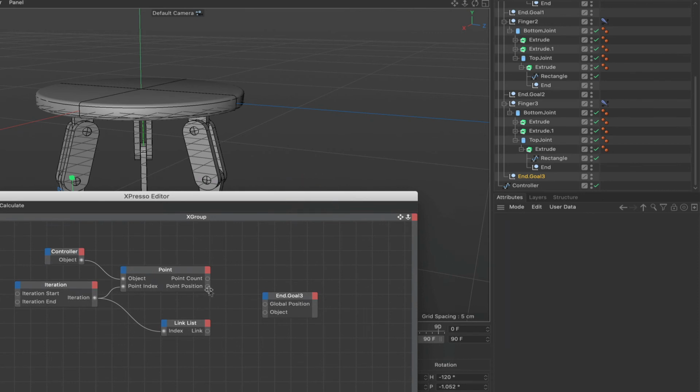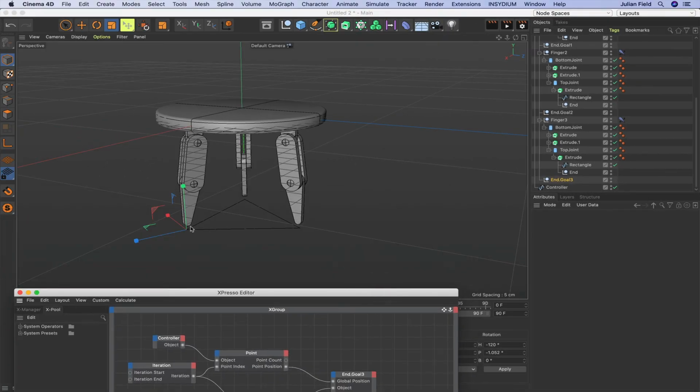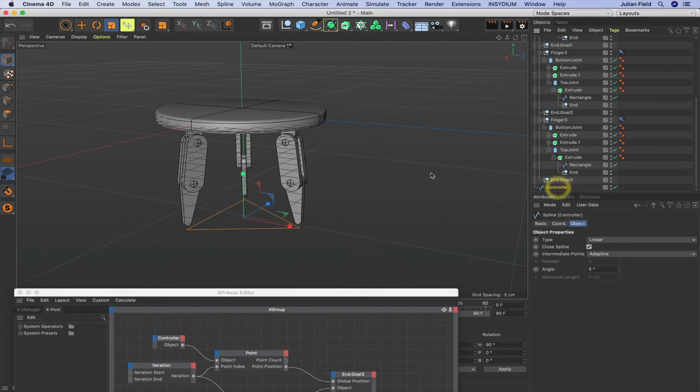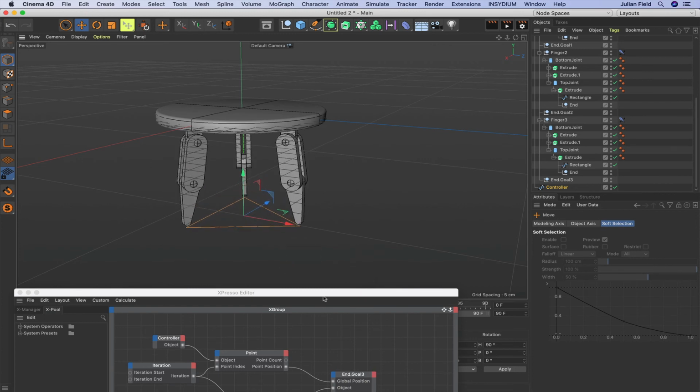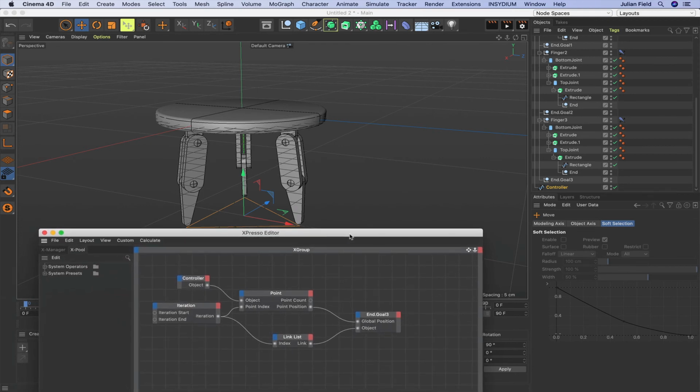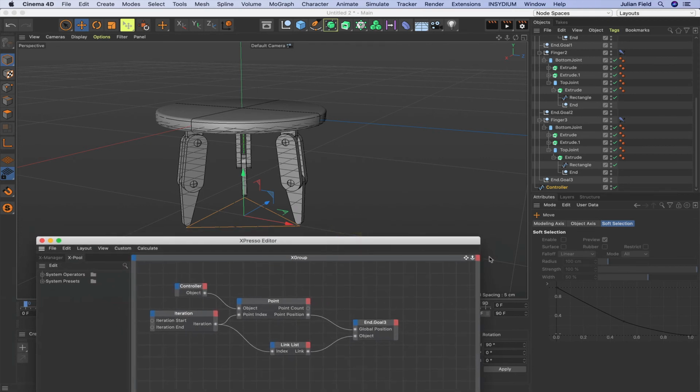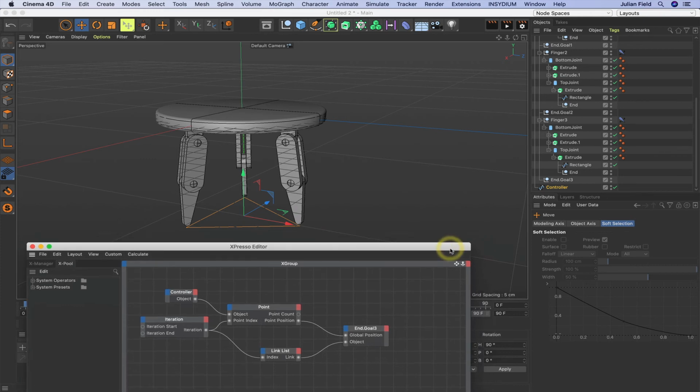In fact, what I can do, it doesn't matter. I can plumb these in. It won't make any odds. It should just snap them into position and everything will be okay. Yeah, then you can see what it's done. You can see they've all moved, and now they are lining up with the points of the end side there. So it's doing its job. Our controller is definitely doing its job. If we start adjusting this, you can see that it's actually going to work. And if we move it up and down, again, you can see that it's going to do its job perfectly. That's brilliant. So what we need to do in order to finish it off is add our user data, give ourselves a couple of sliders, and then we can see how this thing operates.